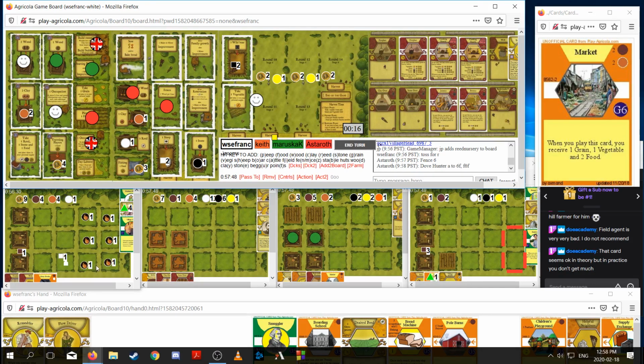I could do some fencing here. And then I could hold a breeding pair of cattle in the future. Oh, fence it, Astaroth fence. So no fencing. What am I saying? I think I could take 4 food traveling players because, yeah, me and Astaroth are the only people who like the animals right now. Yeah, that seems fine.